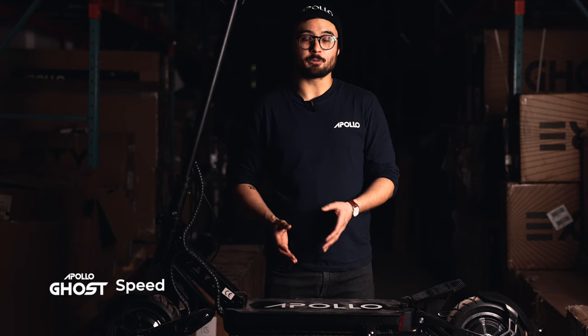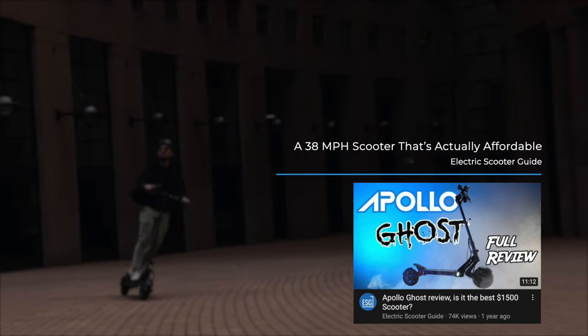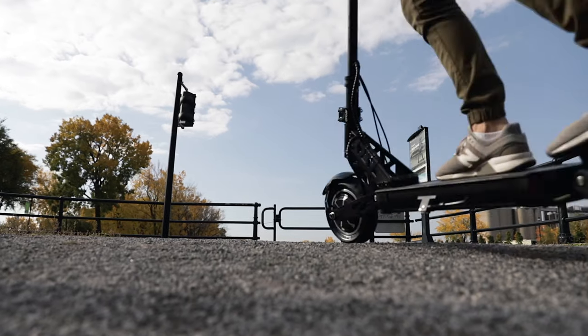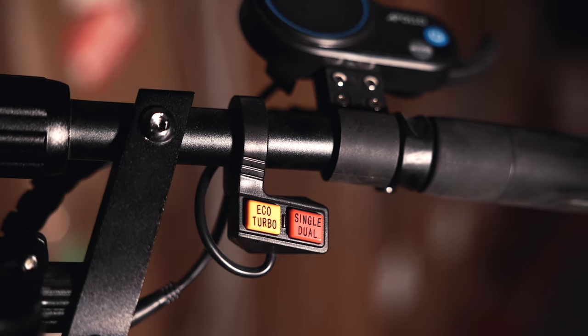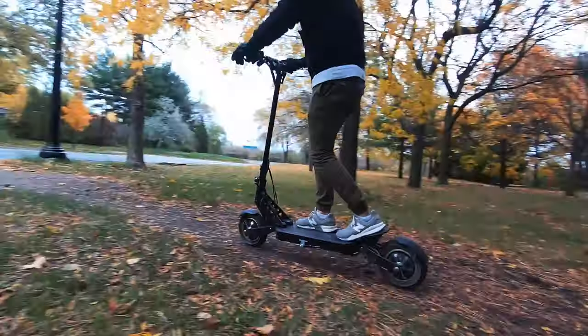While the Ghost isn't the fastest scooter on the market, it does offer a nice balance between reasonably fast speeds and an affordable price. In ESG's review, they said the Ghost had the fastest top speed of any scooter under $2,400, achieving what they called an otherworldly 38.4 miles per hour in their performance tests, which is even faster than our own advertised speed. Having the option to use single or dual motors, or ride in eco or turbo mode, the Ghost gives you ultimate control over your power and riding experience. But remember, with great power comes great responsibility.